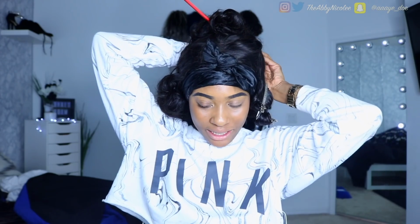I just wanted to see how it would work if the lace was thinner. So that's why I cut the frontal, and also because I kind of changed my mind that I wanted to do a closure wig, because I told you guys I am kind of annoyed of having to do the frontal thing all the time and it not lasting, because you know I like to change my hair every other day or every day or every second. But yeah, so I did that, and honestly I really like this hair.